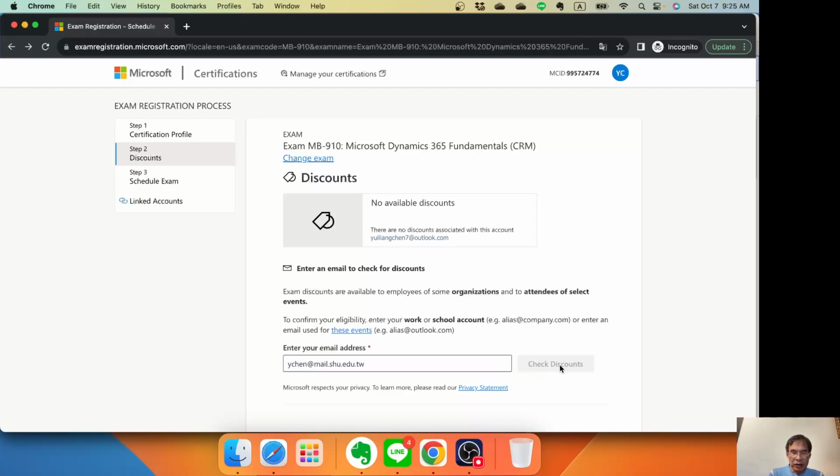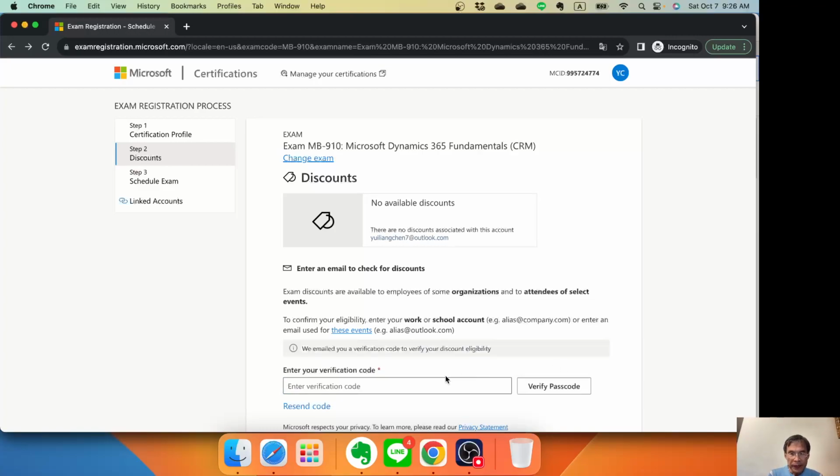If you type your email address, then after a while you may find there is a field you need to enter your verification code. So where can you get your verification code?